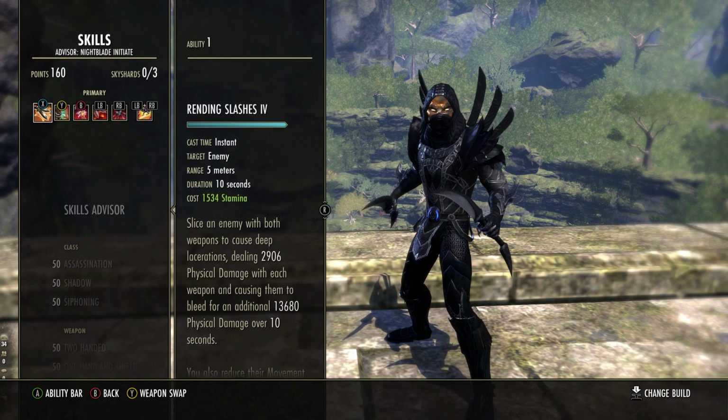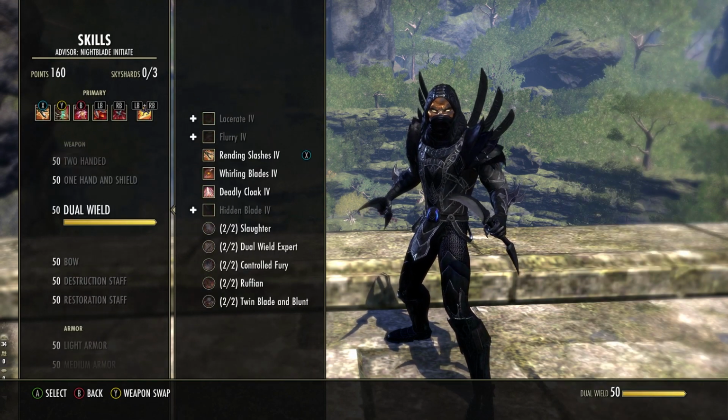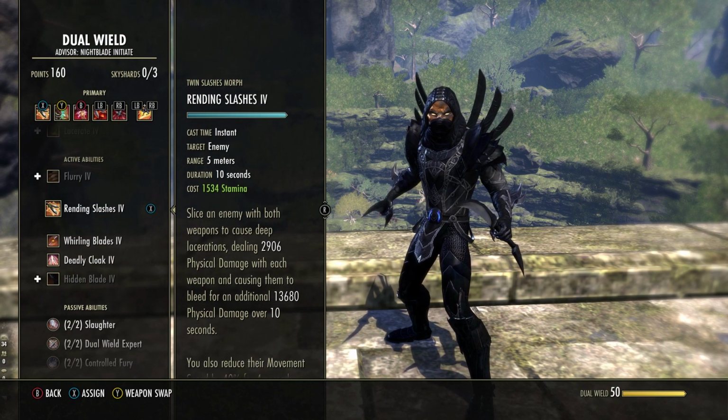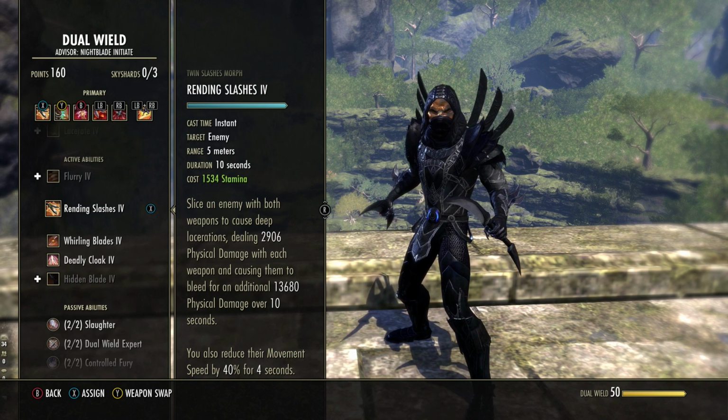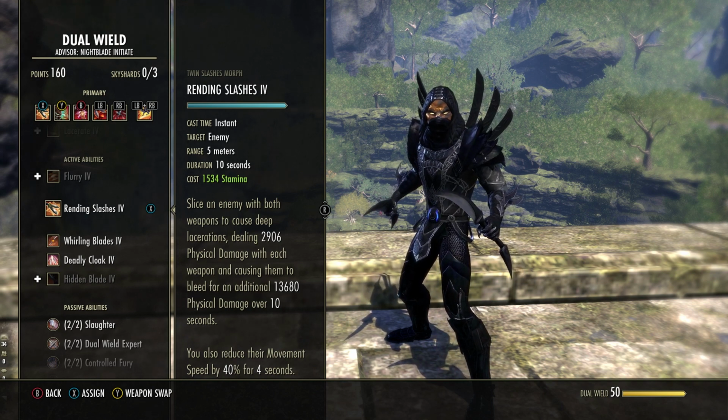Now, first of all, we are using Rend and Slashes. This is in the dual wield skill line. It's the second ability to unlock. Starts off as Twin Slashes, morph it to Rend and Slashes. This is very, very simple. It applies a single target, damage over time, bleed to the target.